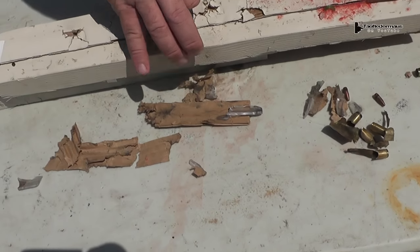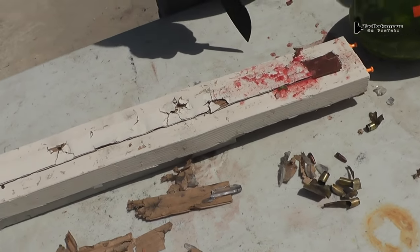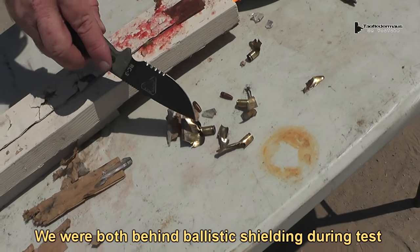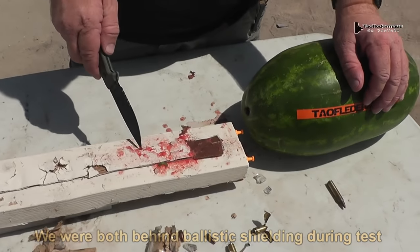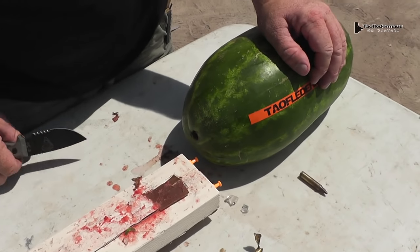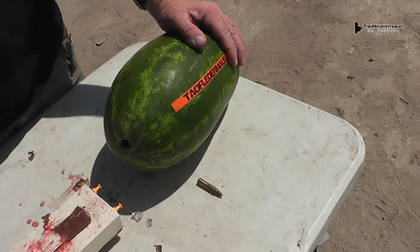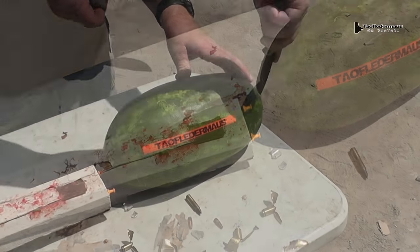That tube is just — we knew the tube was going to go, that was without any doubt. If anything happened, the tube was going to explode. We didn't want a metal tube because we didn't want metal shrapnel — this was bad enough. This flew back towards me where I was pulling the string, actually went over my head, came down, raining down past us with almost no force. What we're calling crime scene investigation — this is cast off, all of that debris. Look at that perfectly round hole where that tube was lined up. I wanted to save that watermelon for lunch, but let's go ahead and cut it open.